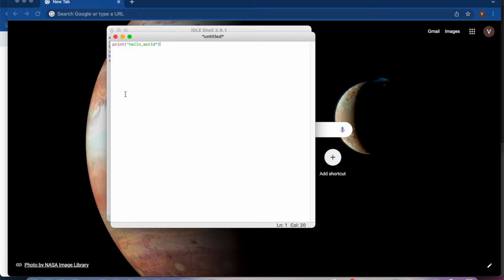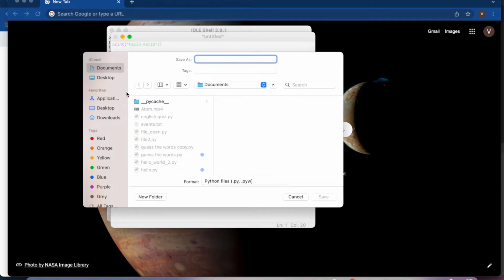So once you have probably written this down, if you do need more time, pause this video. But once you have written that down, we need to save it as something, because we can't test a program without saving it. We can do this by pressing Command S or Control S and saving it as what we want. I'm going to go ahead and save it as Hello World, but you can save it as whatever you want.